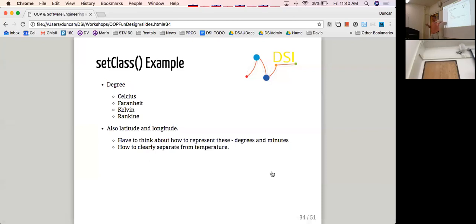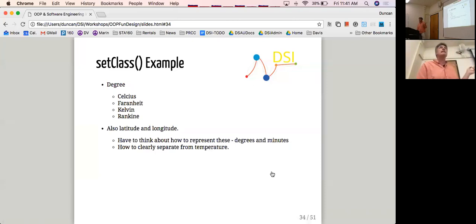But if you get the name wrong because you're thinking with tunnel vision, anyone who mentions the word degree is talking about temperature. Then other people are going, no, there's latitude and longitude. And other people are going, no, there's masters and PhDs and bachelor's degrees. So we want to keep these separate and put a name down. We can keep them all separate. That's fine. But you also want to think about how you represent them.